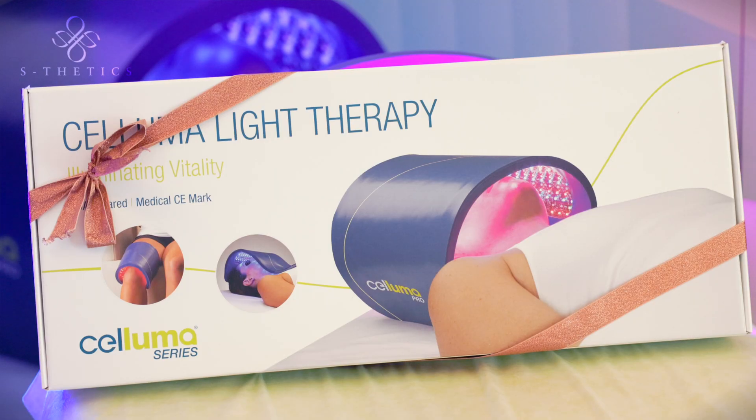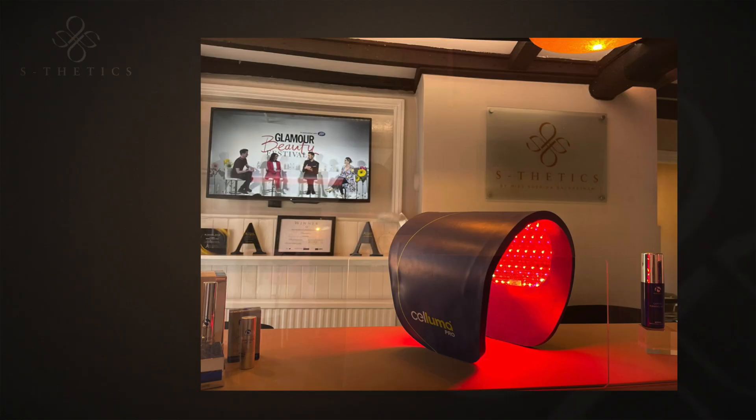We don't have the SLUMA Restore in clinic yet because it's FDA cleared in the States — we're not quite there yet in Europe. However, our patients will be using this at home. With our SLUMA light therapies, the SLUMA Pro and the SLUMA Light, we have them in clinic in all of our facial suites. We do them after every single treatment, even facial injectables — every patient gets one.